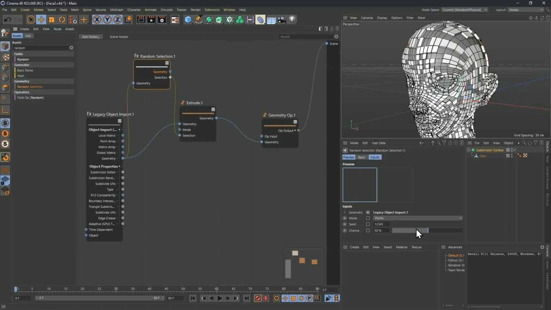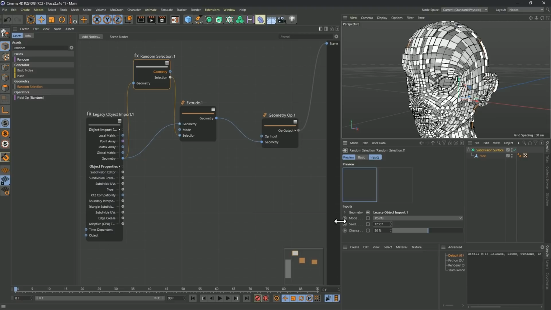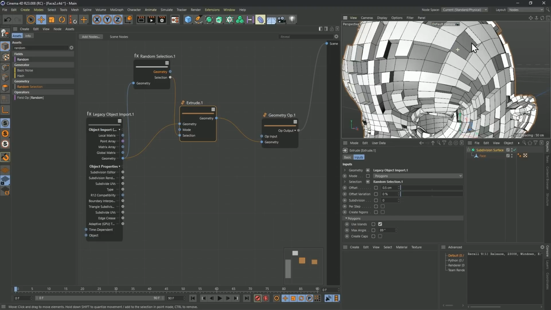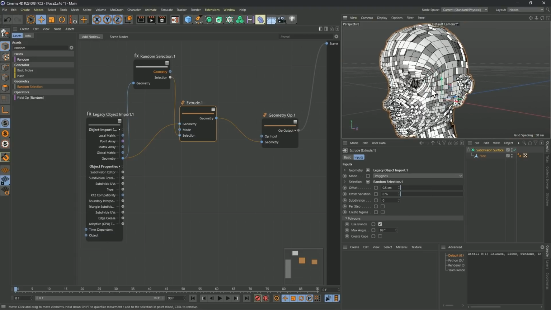With the random selection, we could increase the amount or decrease it. We could change the input seed, and that will change all that. We could keyframe it if we wanted to. However, let's get a little bit fancier. Clicking on the extrude, it's got some nice properties, including use islands. I'll turn that on, and now you can see that each polygon individually is not being extruded. Now groups are being extruded, which visually I always like a little bit more.